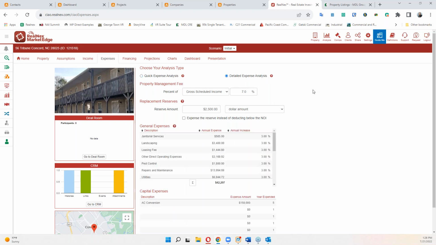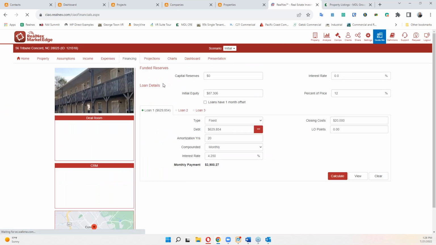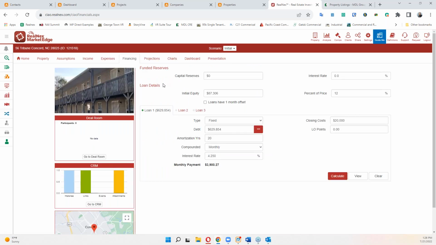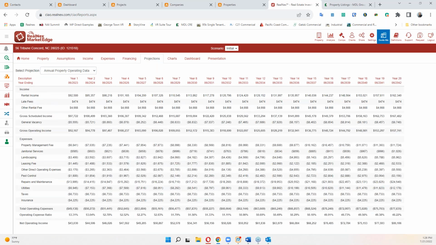Detailed income expenses, so you can itemize those expenses for your pro forma, reserve replacements and capital, your debt services, so all your financing and financing options with the ability to have a takeout loan. Maybe you've done a 5-year IO and you have a takeout loan in year 6. No problem, we can keep track of that, and we're continuing to add to our program to make it easier and more effective. Come down to your APOD, and now we can start looking at our cash flow.